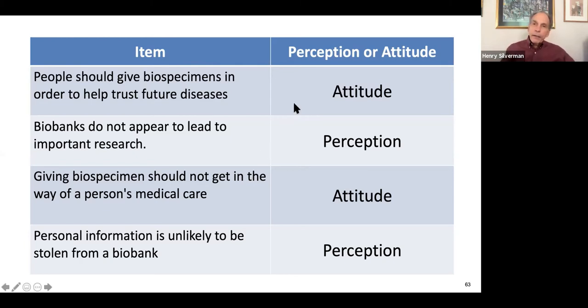Now here, this is an attitude. If someone puts down strongly disagree, then you have to try to understand why they strongly disagree. Is it because of a faulty perception, lack of knowledge, or the opinion? Again, you know the attitude is strongly disagree, but you don't know why. But you may do some correlation analysis to get at that.